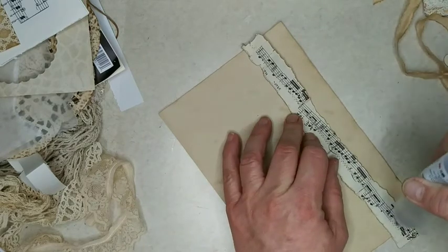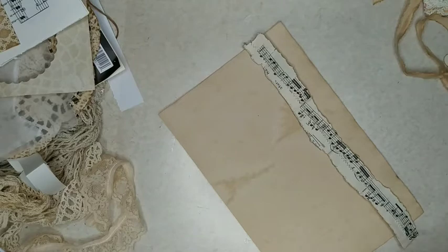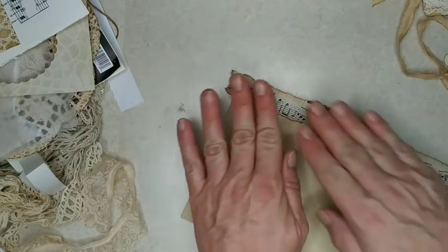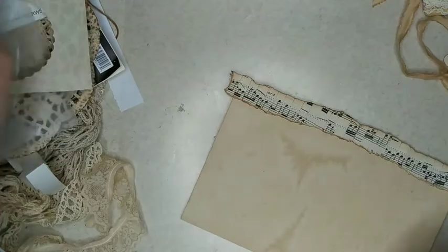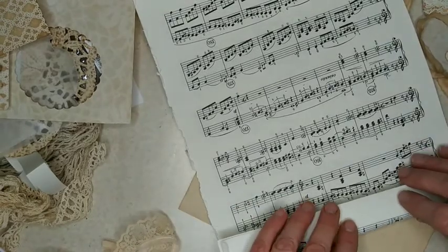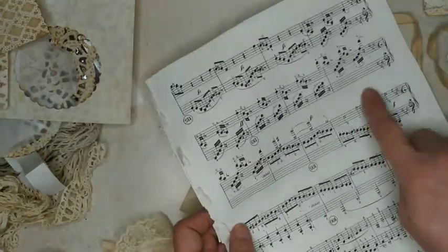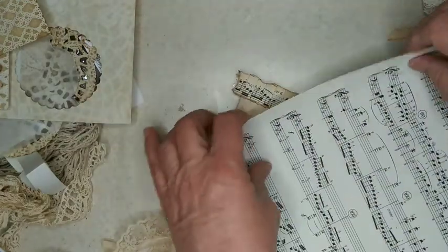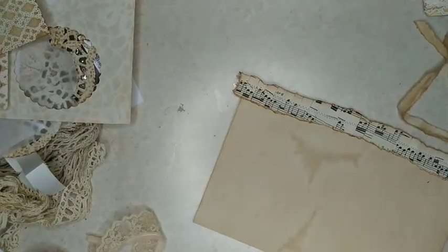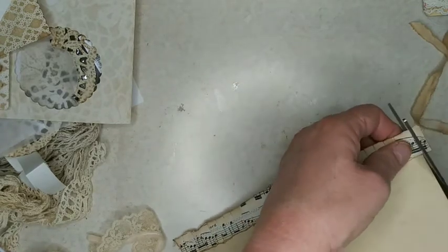The first way I folded the music paper to make ruffles, I was getting so many blank spots between the music. When I was folding it, I'd fold it down and fold it again and I'd get this blank spot in between. This one has a lot of music going every which way, but spots like here were showing. So I ended up folding it this way — that way I got music on the whole thing. So if you make music ruffles, fold it so the music shows.